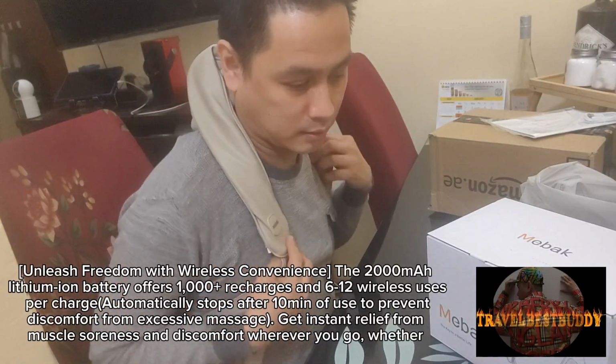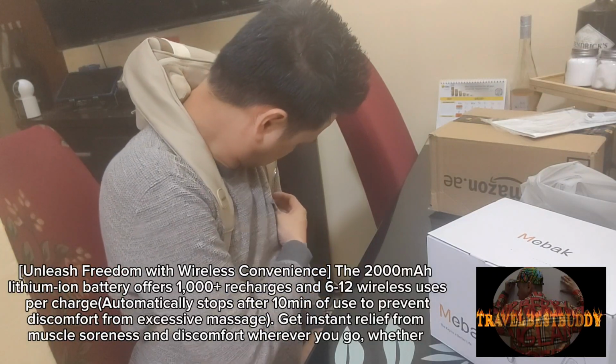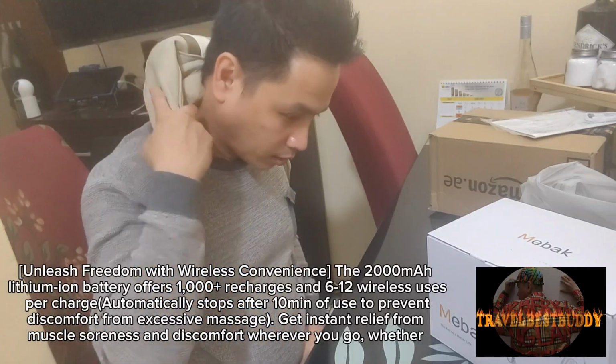The 2Ah lithium-ion battery offers 1,000 recharges and 6 to 12 wireless uses per charge. Automatically stops after 10 minutes of use to prevent discomfort from excessive massage.